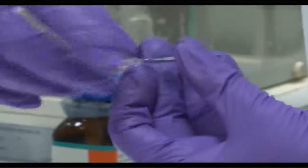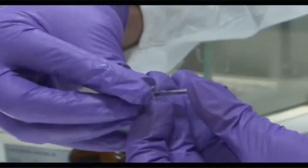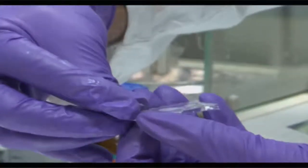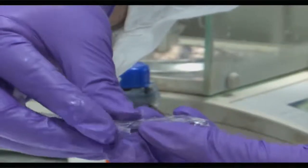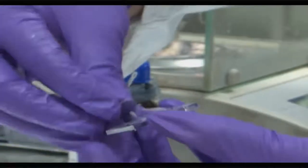So whatever we will be getting on the top of this PDMS surface will be a ridge. It will not be a channel, but a ridge, because now the PDMS has infiltrated into the pattern and we are separating the rubberized PDMS from the pattern. So it will have the same shape embedded like a ridge on the top of this PDMS layer.